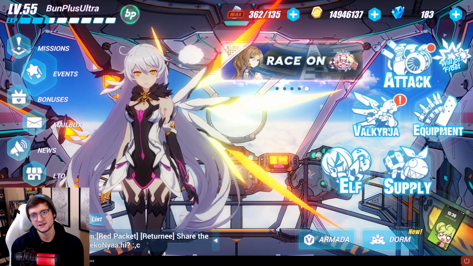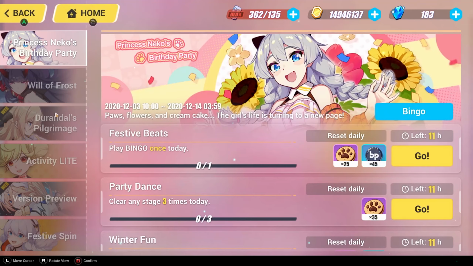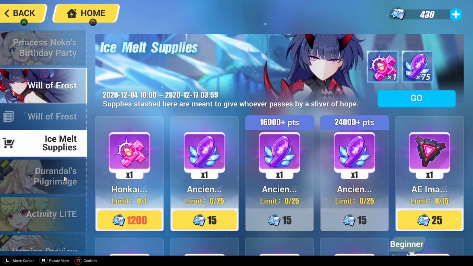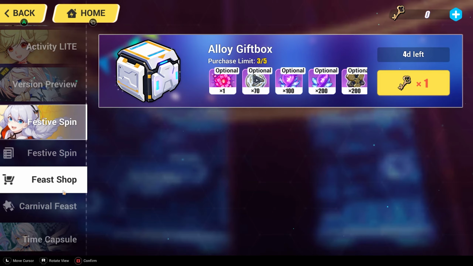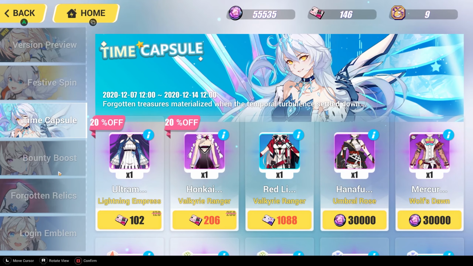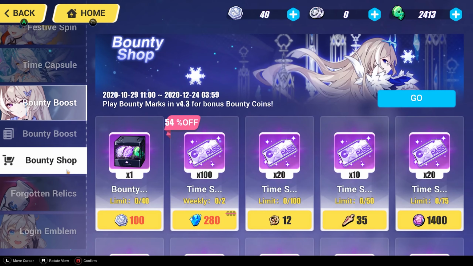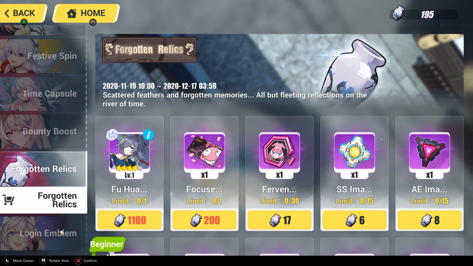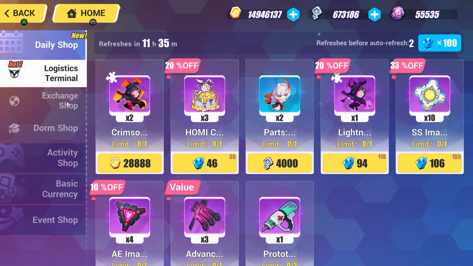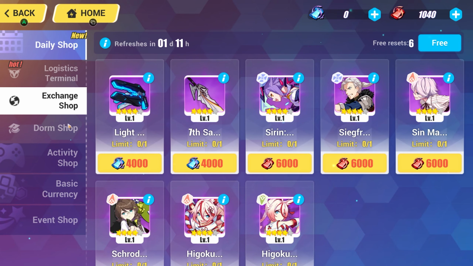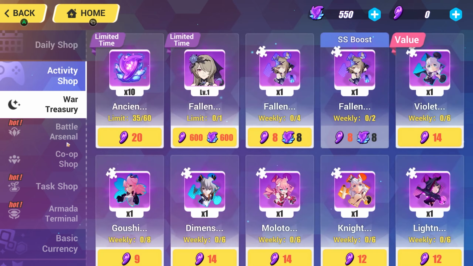The next thing on this list that I would like to see changed is a simplification of the shop and events tab. There is just so much in each of these tabs that I find myself lost going through these menus a lot of times. I'm clicking on the shop tab in the top left corner, and then I'm going to the event tab after that to look through there and see if what I'm looking for is there. Then I'm hitting the supply tab and going into shop there just to see if I can find what I'm looking for. It just gets a little convoluted, not to mention how many currencies there are in this game.